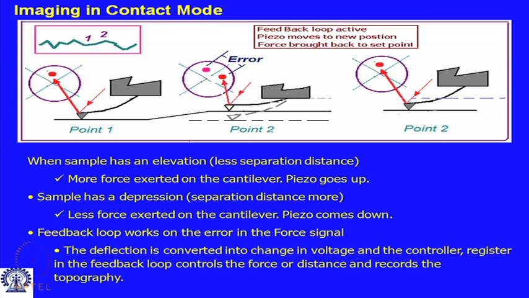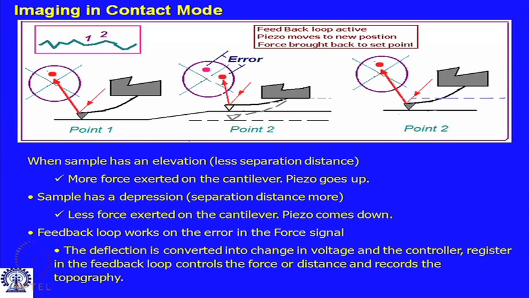So, what happens is, for this particular configuration, the feedback is given in such a way that the piezo becomes shorter and wider, so that the deflection now, after the piezo has reorganized itself in the z direction, matches the deflection that was here in point 1, which in other words is the deflection that corresponds to the cantilever after approach.